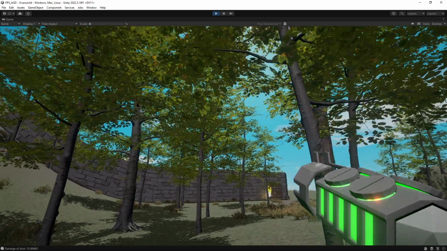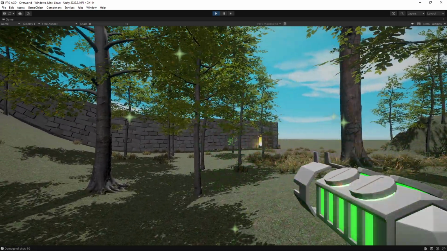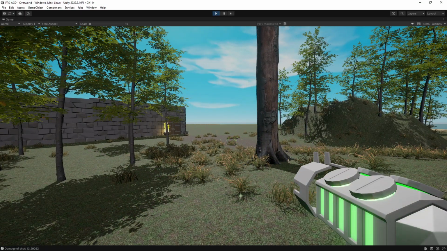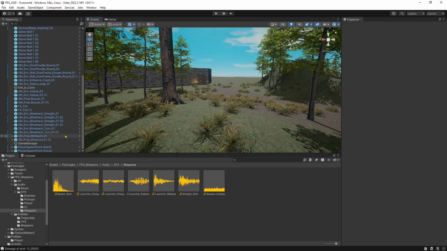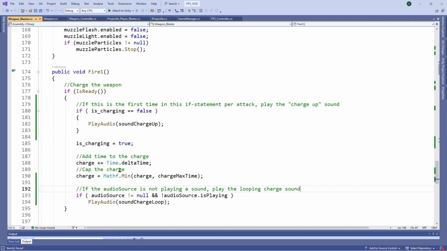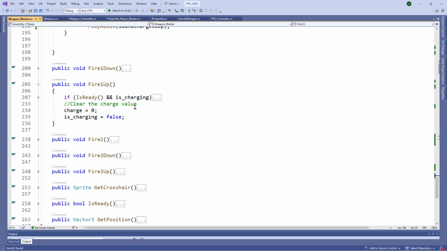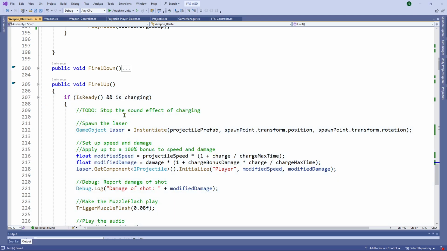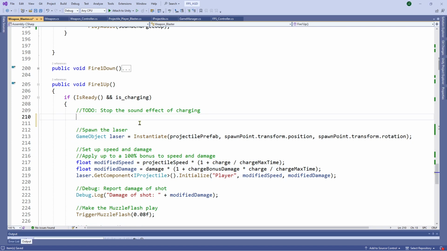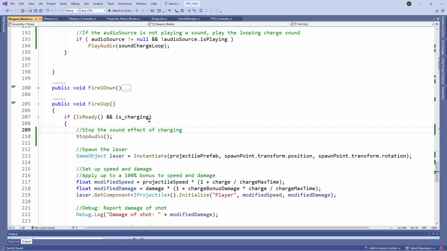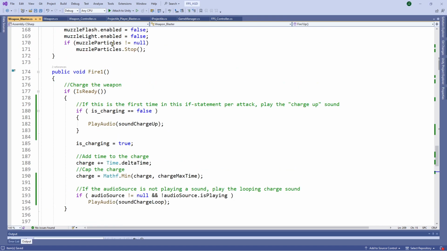Oh, I forgot to tell it to stop playing the sound when we actually shoot it. Because notice when I tap it, it plays that whole thing. So we need to actually use that stop audio method. So when I release, to stop the sound, I even put it as a to do stop audio. And then that change will make it so it doesn't play that sound as we're continuing to attack.